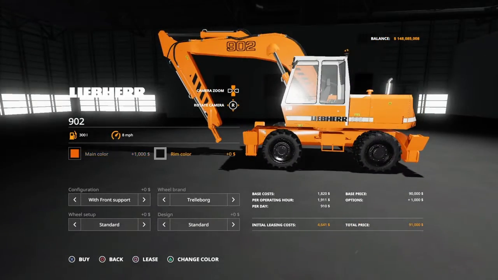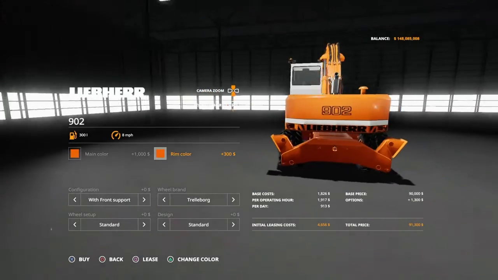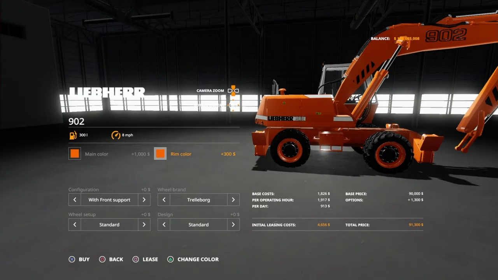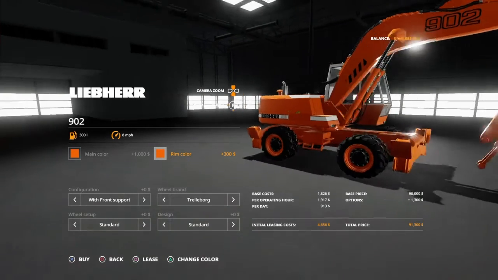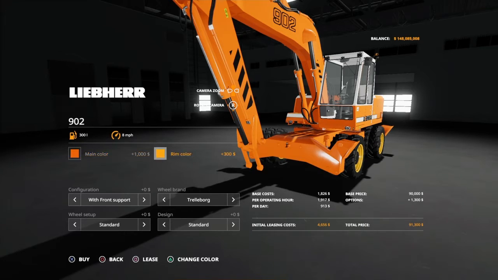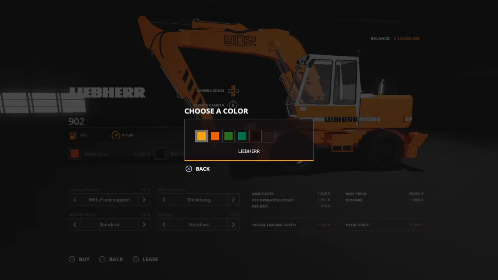You can change the color for $1,000 of the machine itself. You can change the rim color as well for $300. If you just choose that option, that's a $1,300 option. Brings your price up to $91,300. And brings up your initial leasing cost to $4,656. Let's go back to Liebherr. Oh, there we go. Alright. Go back to main color. There we go.